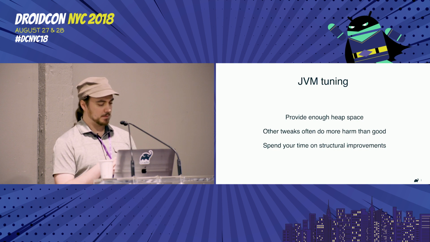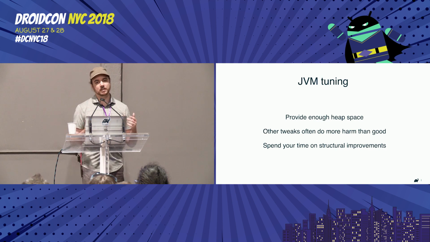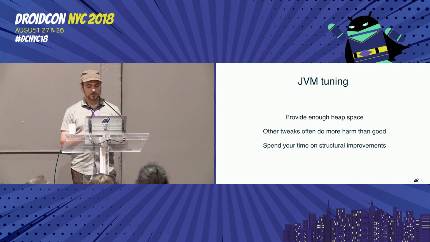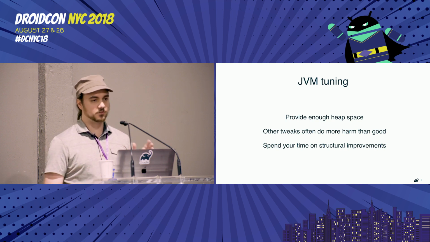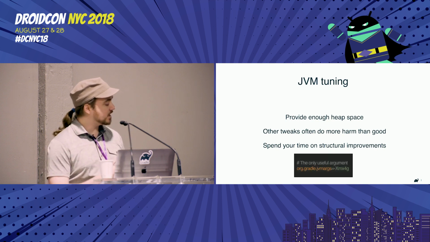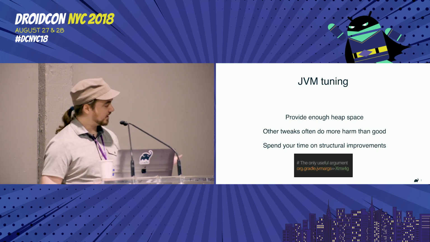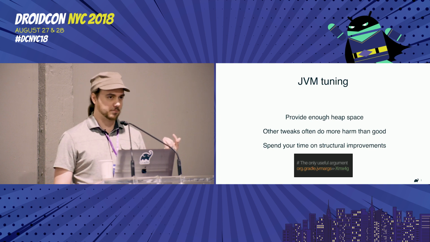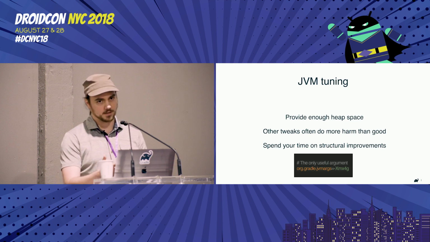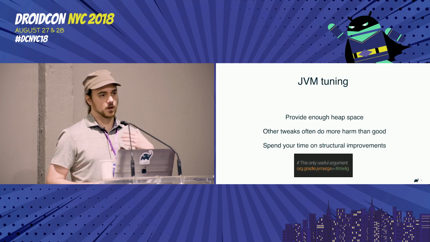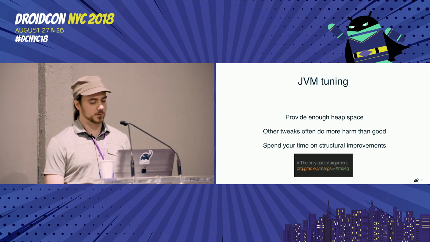Briefly, I want to talk about JVM tuning. I've seen this a lot on Stack Overflow, where someone says, paste these 20 arguments into your Gradle.properties file, and you'll be fine. You won't be fine. It doesn't work. Just don't do it. Just give the daemon enough heap space and leave the JVM to itself. It's already well optimized. And of course, that specific example of 4G is just an example. I have it on my computer. You might need 2 or 6 or 8, depending on what you're running. If you have IntelliJ and Android Studio and 100 Chrome tabs, you'll need more memory. But that's the only thing you should care about, unless you really know what you're doing.